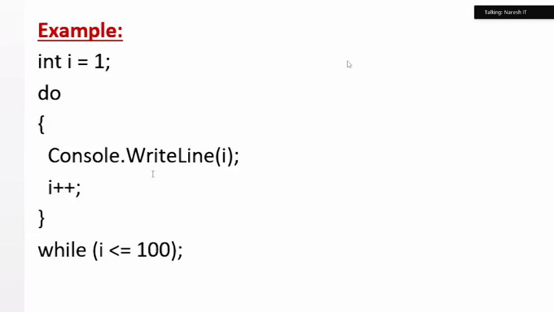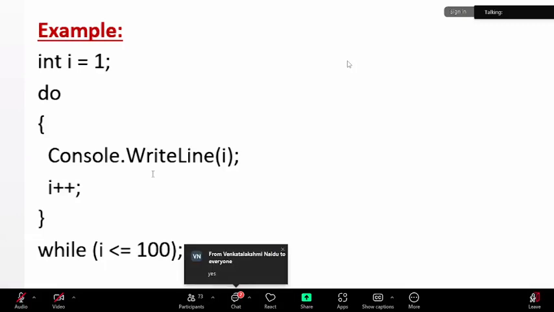Now answer this question. Is there a difference between for and while, or are they similar as we discussed all day? Is there a difference between for, while and do while on the other side? What are the differences? Executed for one time. Tell it more clearly.